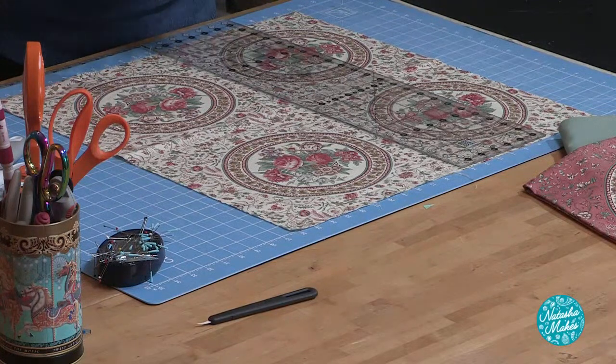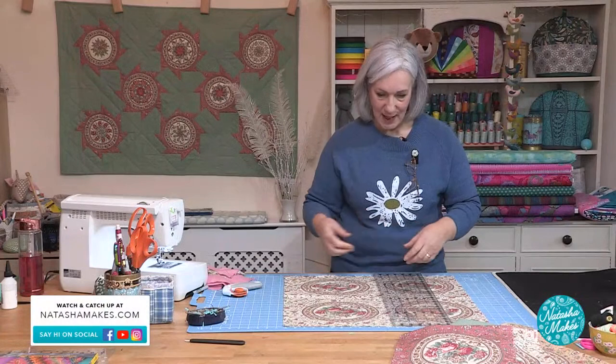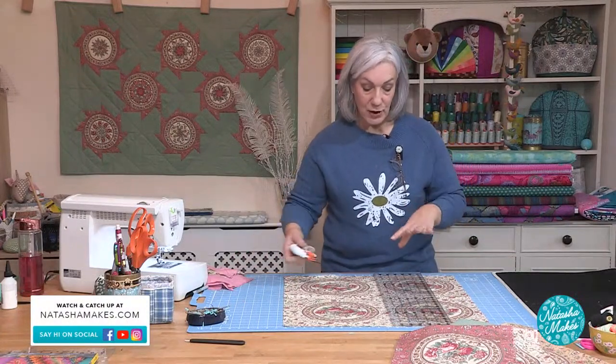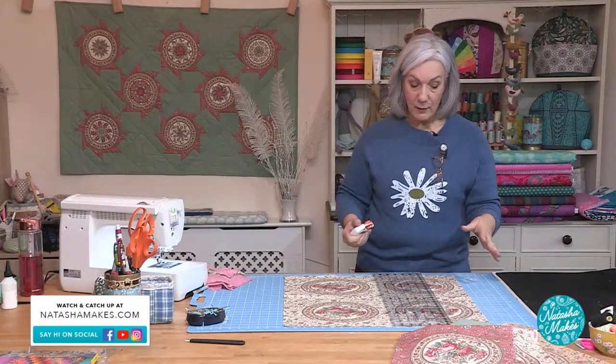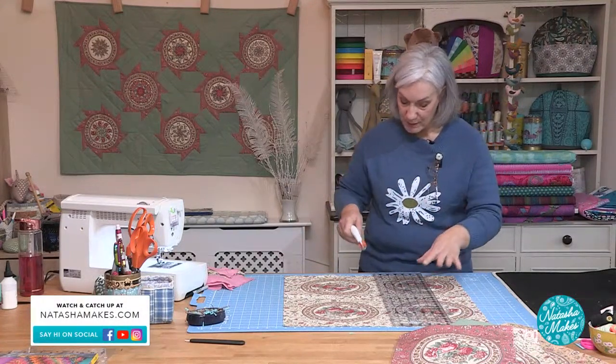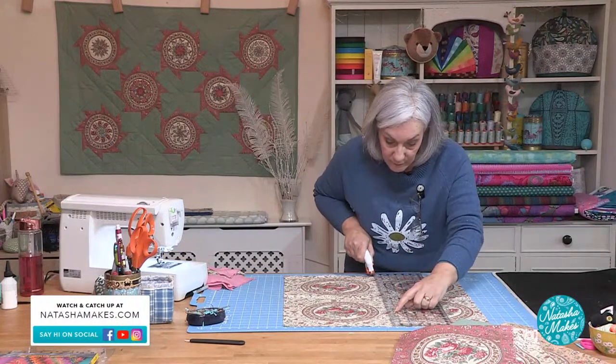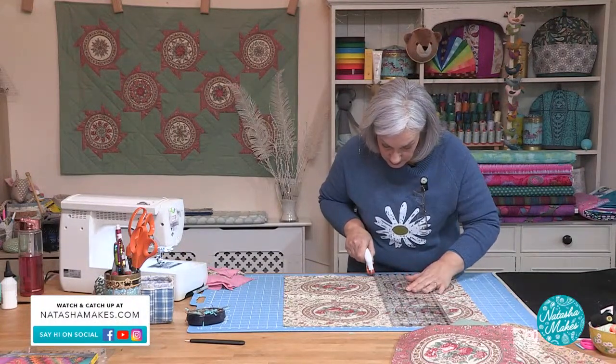So I'm just going to show you the most important part of this technique: preparation. Prior and proper preparation prevents poor performance. The more you take your time with the preparation, the better your block will go together. So I'm just cutting 7/8 of an inch either side of this.